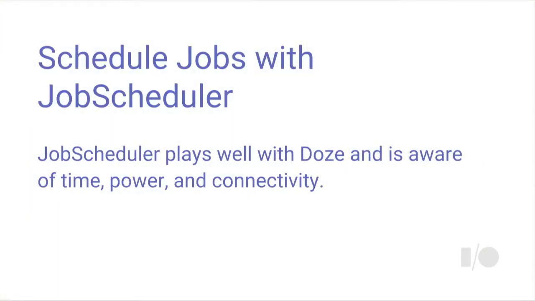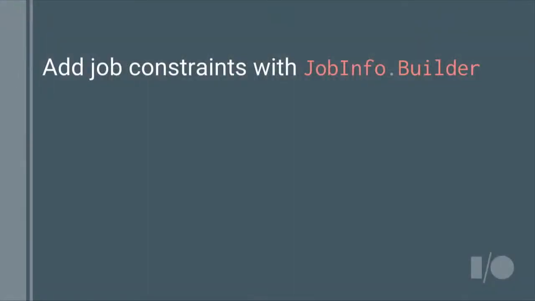The Job Scheduler API allows an app to register for Doze-safe code execution and is recommended for background work. Various constraints can be selected when scheduling jobs. For example, the need for connectivity, device charging, or periodic execution. It's important to be conservative when scheduling jobs and to avoid execution in ways that could adversely impact battery life. Jobs scheduled with the Job Scheduler API use the Job Info Builder object to provide constraints and metadata. We'll go over a few useful constraints that are available.